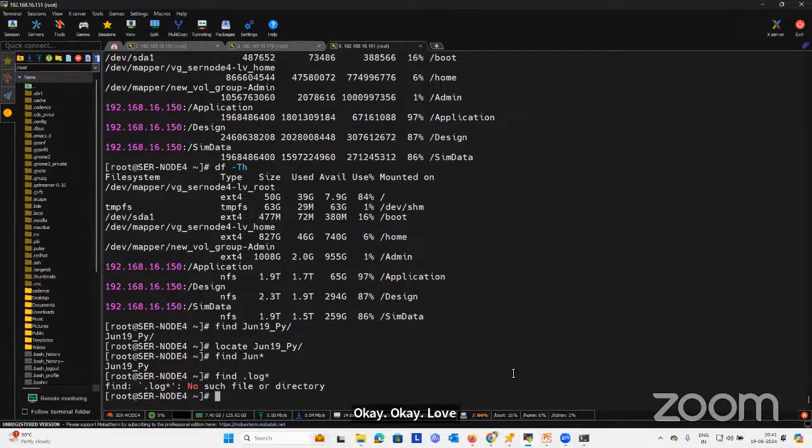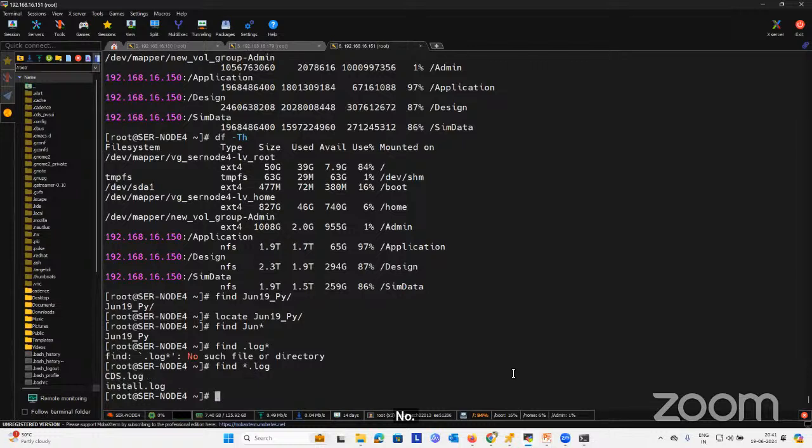No such file or folders. Okay, star dot logs. So whichever files end with dot logs are shown in the list.